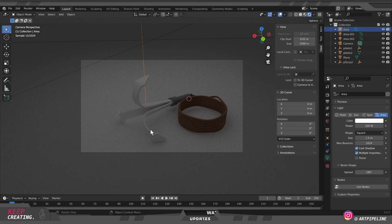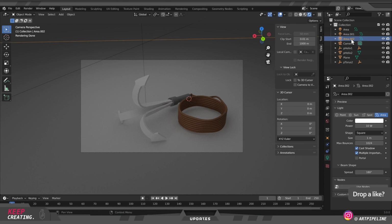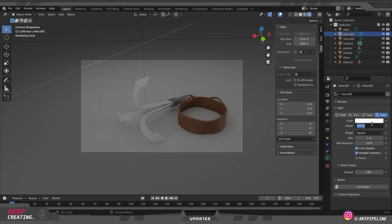So now that works, I'm gonna go into individual lights, right? Change the size, feel free to change the power, change the color of the light. All this is just experimentation. So as you can see, I'm selecting different lights and I'm adding different powers to them so that the scene lights up, right? It's as simple as that. So don't overcomplicate it. Three lights, keep it really simple. Play with the power, play with the size and the color.